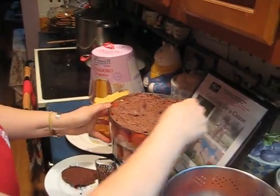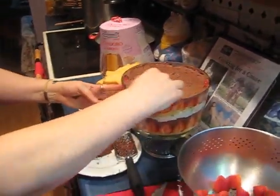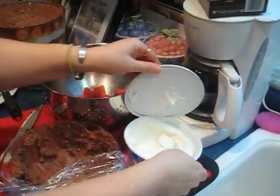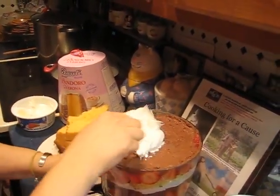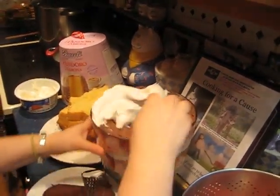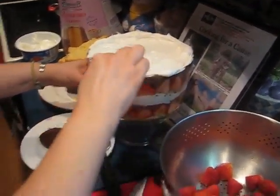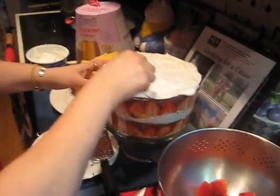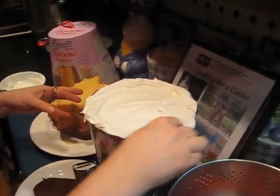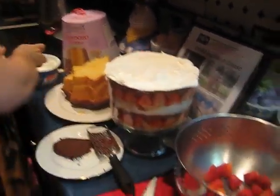Then the last layer before we put the shavings on is the whipped cream. I apologize, I'm doing this really quick — I usually fuss with it a lot more. You can use any kind; I just use Cool Whip because it does the trick in a hurry. Try not to get this to be messy. You're not going to get to taste this one yet, because I have to serve this to all my kids over at United Martial Arts Center. That's why it's called Shifu Rita's Kitchen — I'm a martial arts instructor, and Shifu means teacher. But I love to cook and bake; it's a new passion.